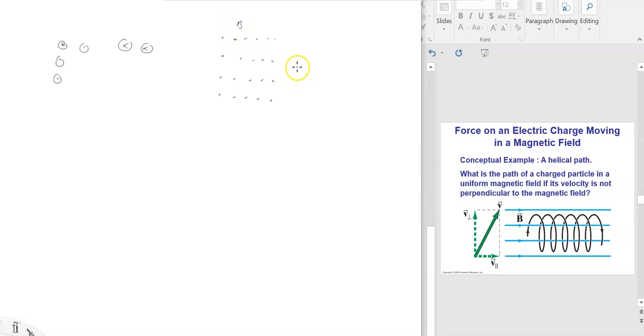And if we shoot a positive charge, let's say a positive charge coming up from here, once it enters, what happens? Which way is it going to deflect? So we use the right hand rule again. I want you to try it first. Current is going up, so the index finger pointing up. Magnetic field, the middle finger points towards you. That means the thumb is pointing to the right. Yes, so it's going to deflect like this.